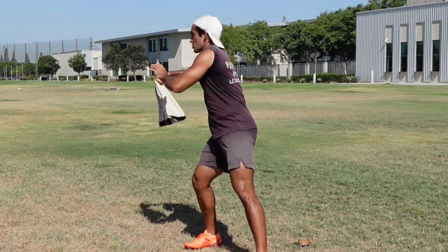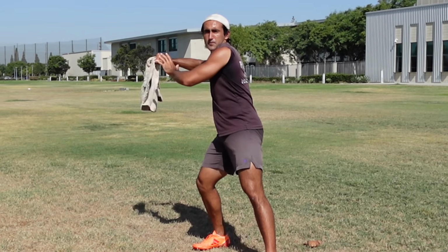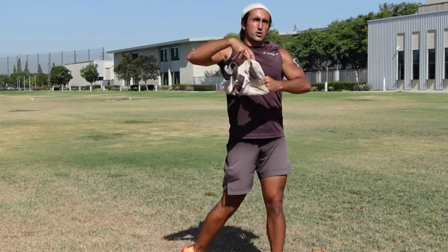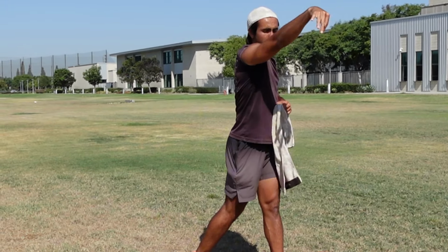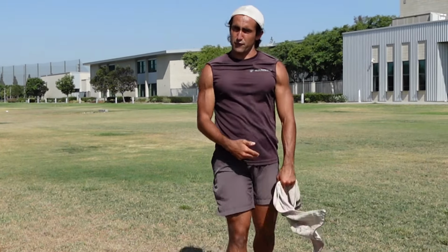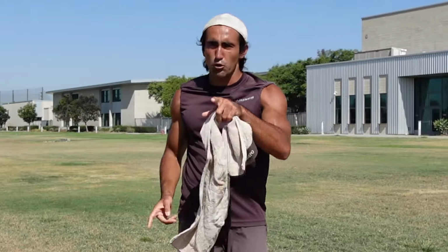Your arms and your hands are already going to be back like you started the top of your motion. And all you're going to do, hips, just bring the towel through, and we are snapping and extending right when my wrist gets in front of my face, and my wrist should be almost 6 inches in front of my front foot. So we're gonna show you how this should look from a different angle, full speed.